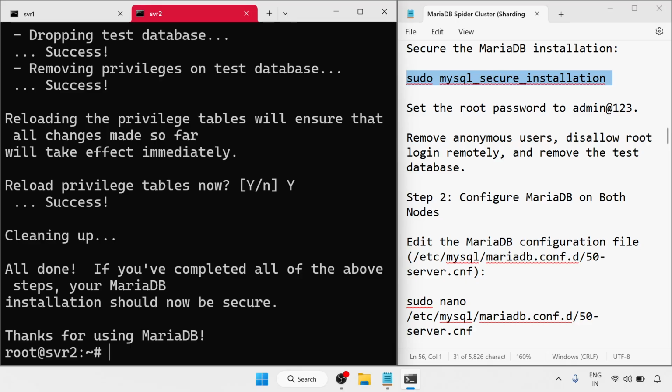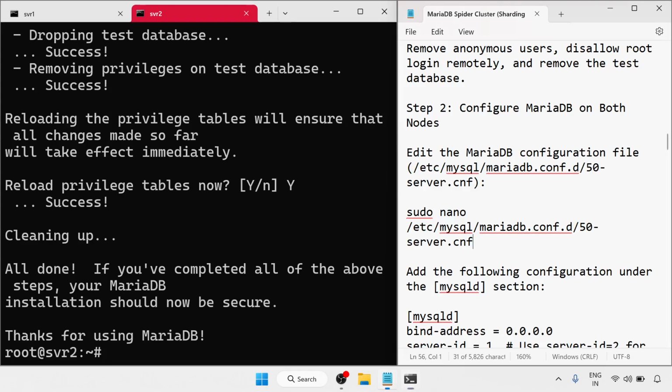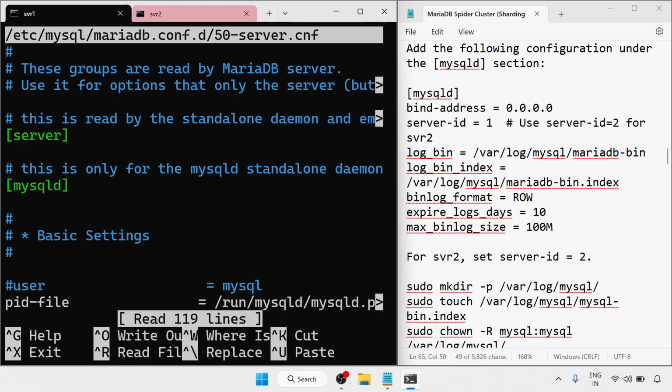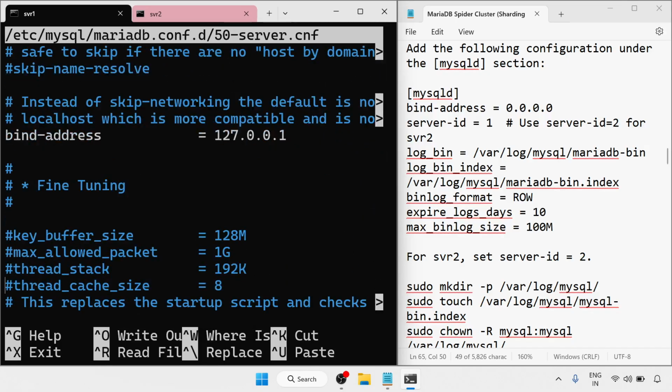Now I'm moving to step 2, configuring MariaDB on both nodes. On server 1, open the configuration file and go to the bind address. Here I am putting 0.0.0.0.